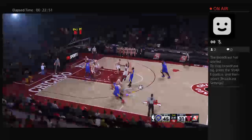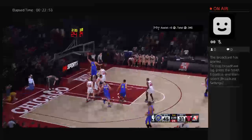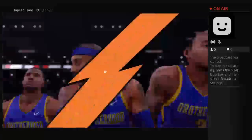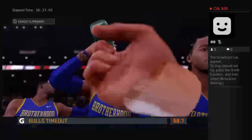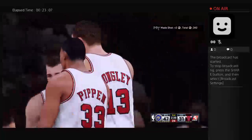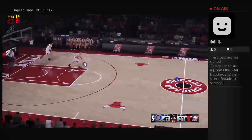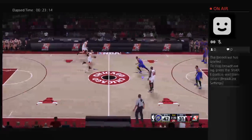A little under 2.5 minutes off the clock now here in the third. That's good. Oh, what a sweet stroke from Curry on that one. He's been aggressive looking for a shot, but without much success. It might be time for him to take a step back and look to help the team in other ways. Chicago calls timeout. Some changes for Chicago. Pennington comes in for Longley. And it's Kukoc in for Pippen. Chicago trails by 16.